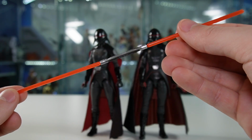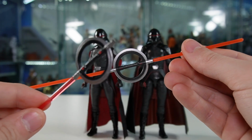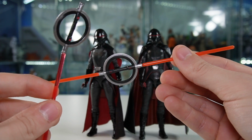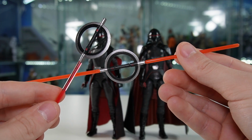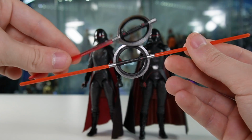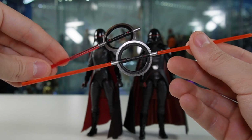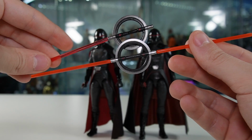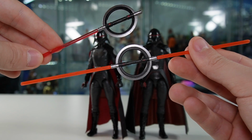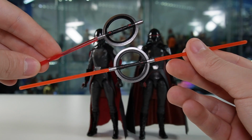Now, I do want to compare the new lightsaber to the older version, and my older version actually broke. One of the blades is still stuck in it, and so I could only have a one-bladed Inquisitor saber for my old one, but as you can see, they are the exact same mold. The only difference is that the actual blade here is a little bit thicker on the new blade, but it is more of an orangish red than the clear red that we got before. But since it is the same lightsaber hilt, I would still be worried about the actual blade snapping off if it hits the ground wrong or you bend it the wrong way.